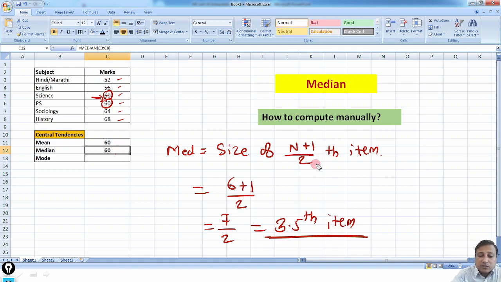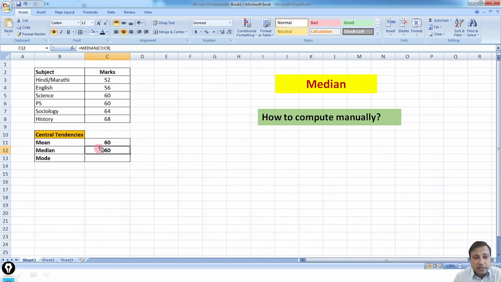So this is the way that we compute median. And what is the meaning of this median? How to interpret this? Now this 60 is the value which is located here in between. Let me explain again. This 60 is exactly located in the middle of this distribution, above which there are these three values and below which there are these three values. So this is a positional value. It is somewhere here. Fine. So this is the way that we interpret median.